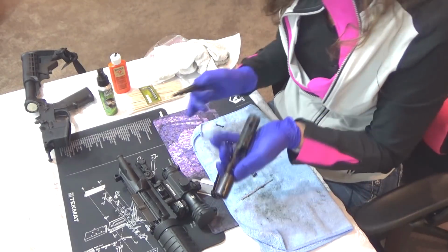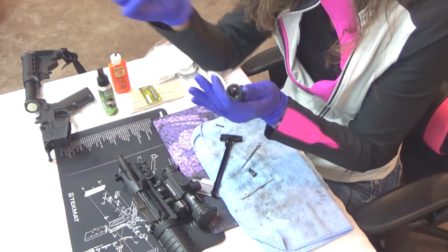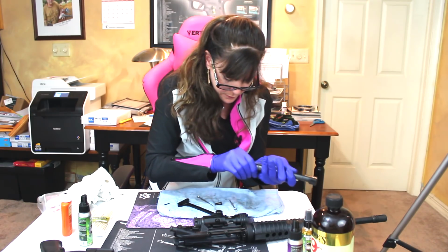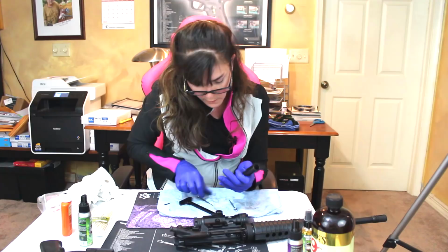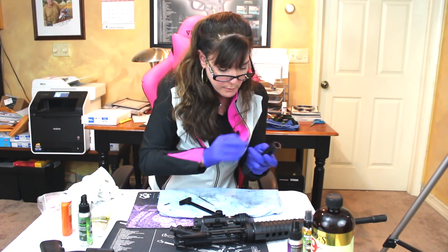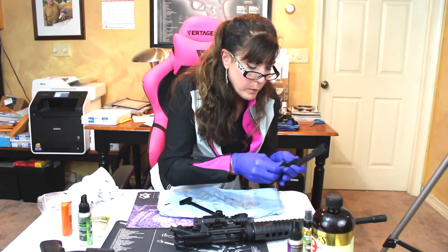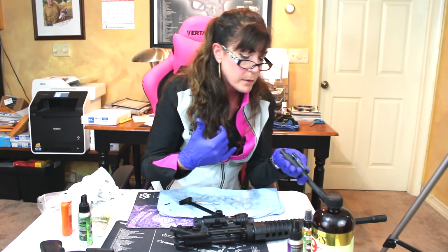All right, so we're going to start with the bolt carrier assembly here and just put it all back together. So I'm going to take the bolt, put it back into the carrier, taking special attention to line up the holes evenly. So this hole's going to line up right here at the top. And I'm going to put the cam pin in, there we go, and I will put the firing pin in. Dropping it from the top sort of helps me guide it a little better, and push it the whole way in. So once we get the firing pin pushed the whole way in, then the cam pin will sit in here to line up perpendicular to the top.